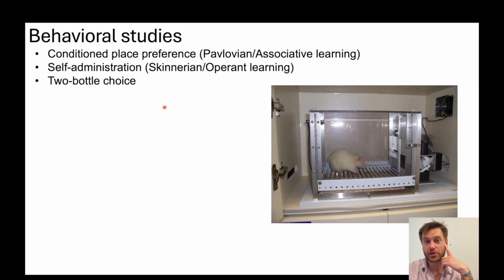So next we're going to go over the behavioral studies, which thankfully is not typically as hard to digest as all the other stuff that we just went over. We only need to know about 3, but just know that behavioral studies, while it tends to be a little bit easier on the surface to understand, they actually can get very complicated. We're not going to go over any complicated ones, but let's just say that there are some behavioral tasks that can take 6 months to a year to teach the animal to do properly.